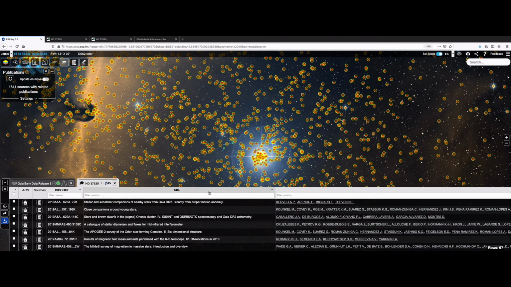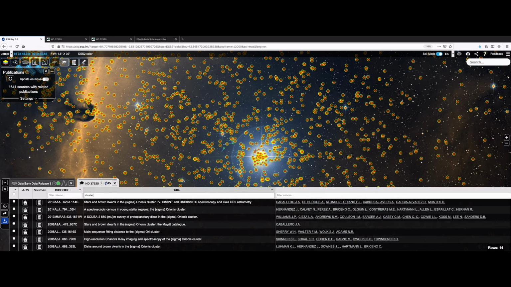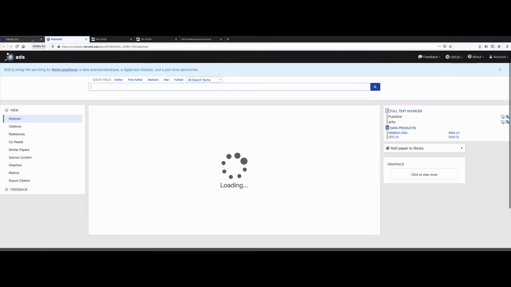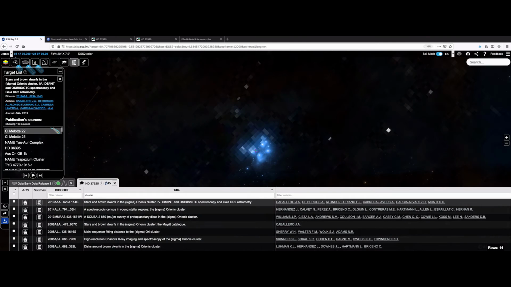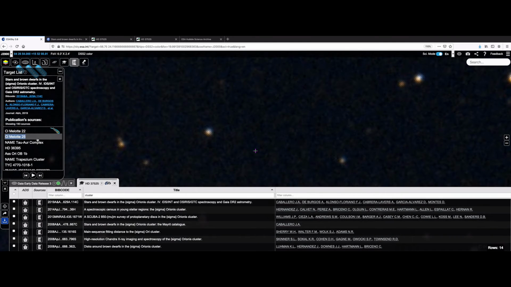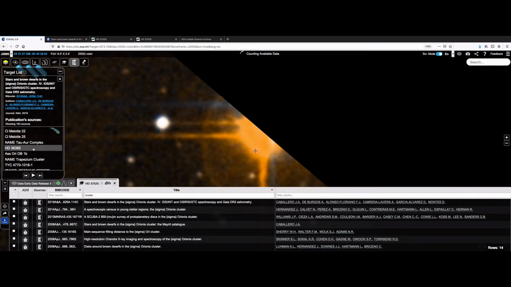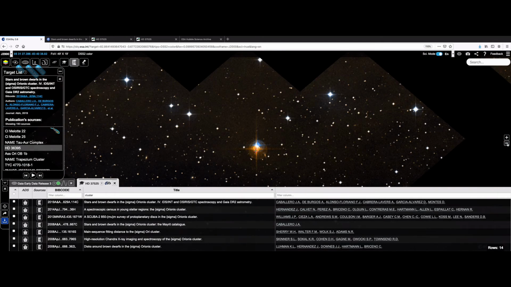Now this is accessing the service provided by CDS, who have linked all publications to sources. You can again filter any column, so we could search, for example, for cluster, and here we can find out a bit more about this cluster. If you click here, then you'll open up the paper directly in ADS, and this little parchment button allows you to open up all of the sources in the publication, and you can start clicking through them, and they're all highlighted by a green square.